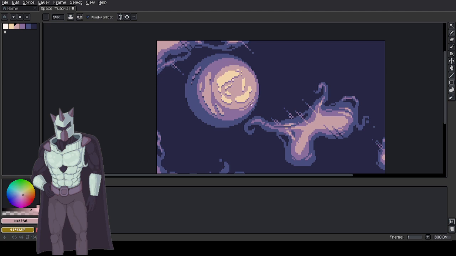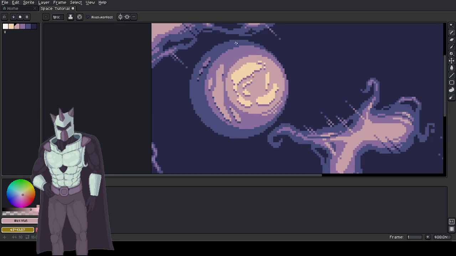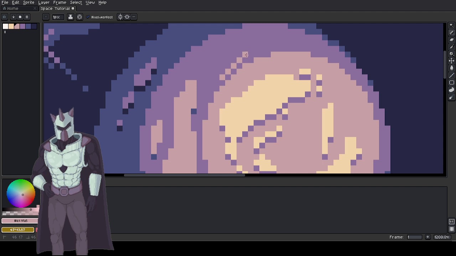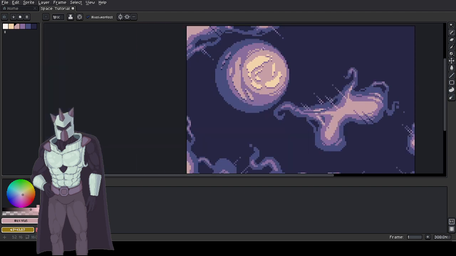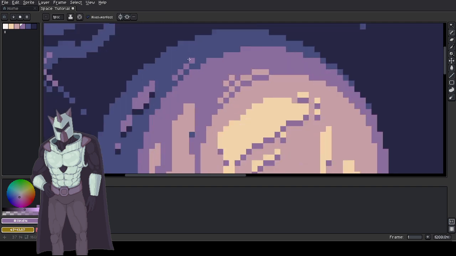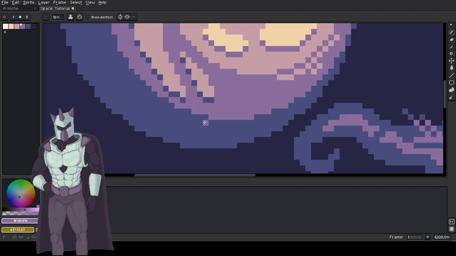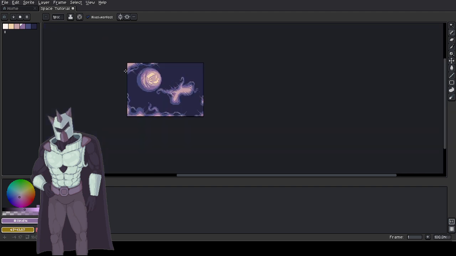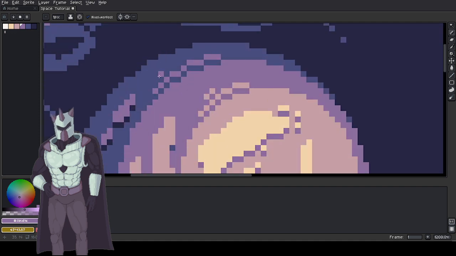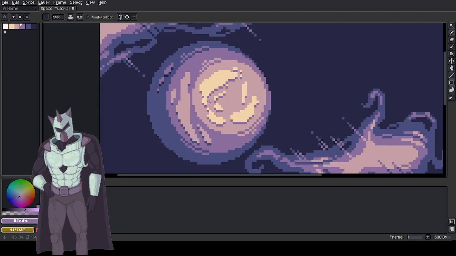I'm just gonna add a couple of things here. It's more like a stylistic choice, what I'm doing. Just kind of adding a little bit of an outline to it, and it can work in some pieces, some it doesn't. But what's important is to try and experiment and see what works and what doesn't.